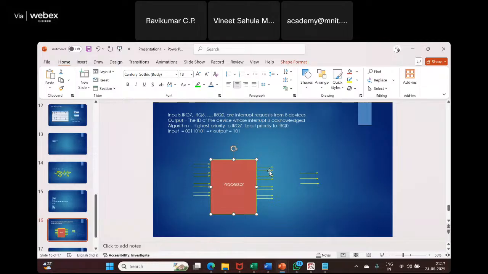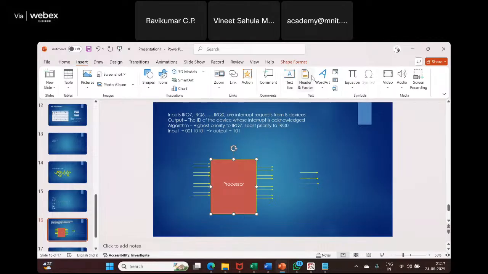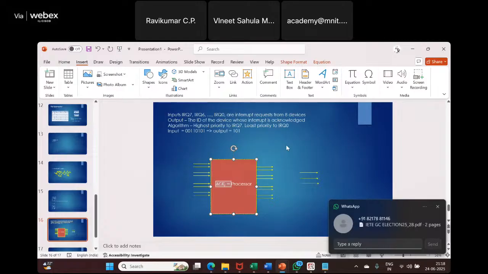IRQ, I acknowledge 6 will be, if 7 is not acknowledging, he will be. Okay, so I'll show you the logic. So I acknowledge of j equals, if anybody, the higher priorities are not acknowledged.